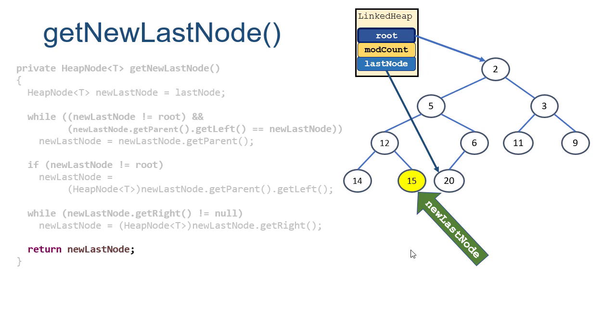I would recommend that you try to draw some heaps and trace through this code. Just make sure that you draw valid heaps, because if you don't have a complete tree, this is not going to work the way you would expect. But it's definitely good practice to try to work through this on your own with a pen and paper, just so that you can get a better grasp of how this works in different scenarios.